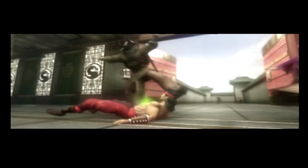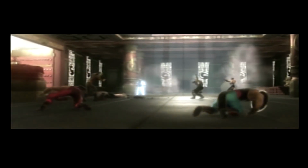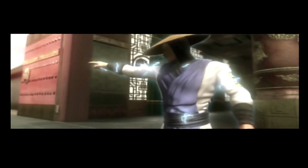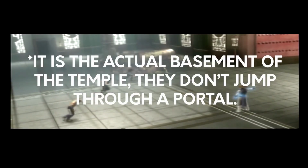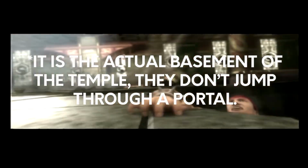I'm sure that they have their reasons, but they are not made clear at all in the intro cinematic. As the fighting ends with most of the good guys being left for dead, and our titular Shaolin monks jumping into a portal that leads to the faraway dimension of a basement in a similar looking castle to the one they're in, the game begins. What makes Mortal Kombat different from its mainline entry brothers and sisters is that while it's also a fighting game with a full set of fighting game moves and one-on-one fights, it is also a beat-em-up and an action platformer.